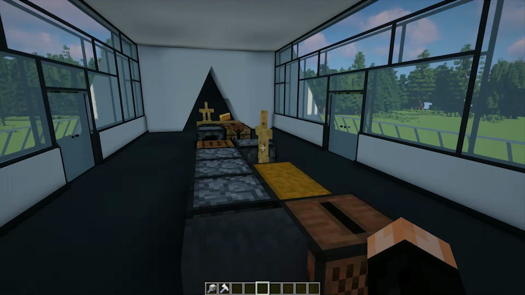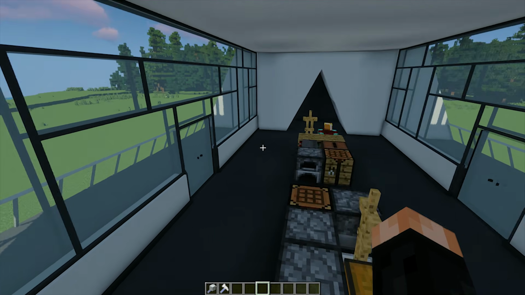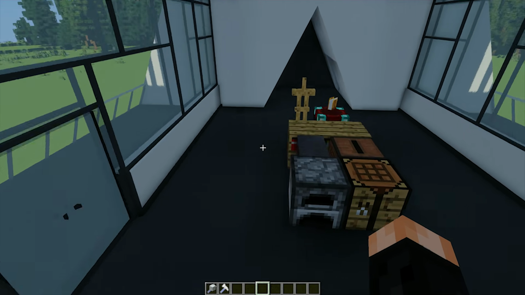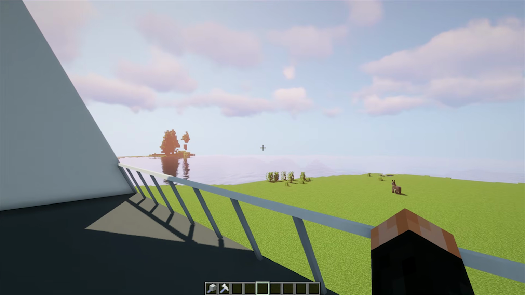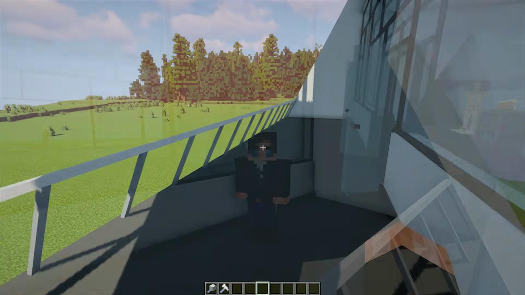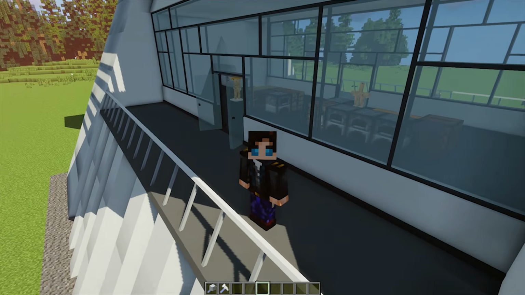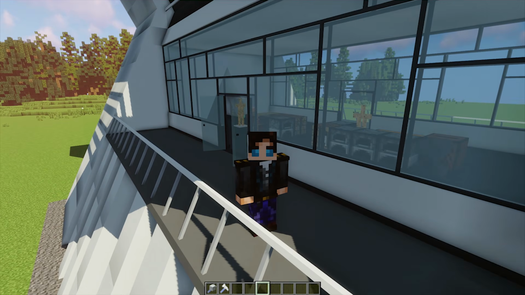The latest version of the Little Tiles mod is still in Minecraft 1.12.2, so I don't really have too many blocks to choose from, hence keeping it nice and basic. But also on this floor, we got the large balcony areas on either side as well. And this just looks beautiful, like it's a huge open space to chill out in the evening, watching the sun go down in the distance.